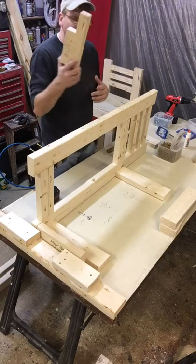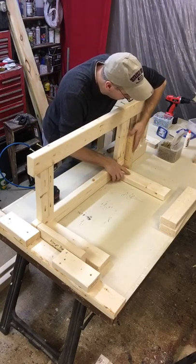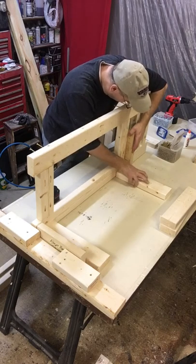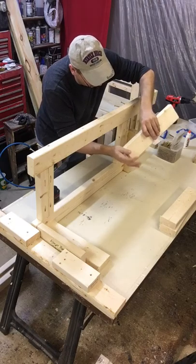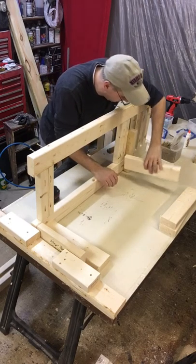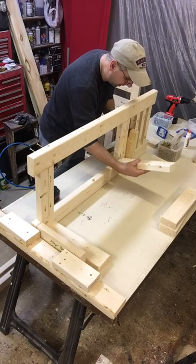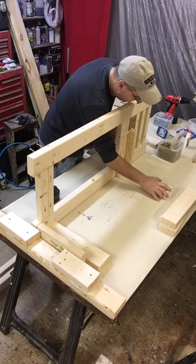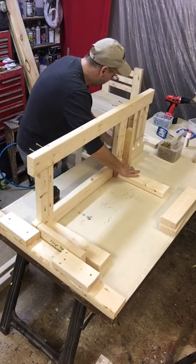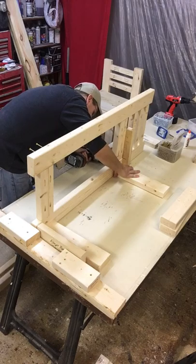What I do is, with the taller one, I go right here with it. And I put my board right up against it. Make sure you don't have any of these little pieces of wood hanging off from when you cut it, because it will affect how it goes together. Lay it down. Make sure I got a nice side here. Lay it down. Get my drill. Start my screws.